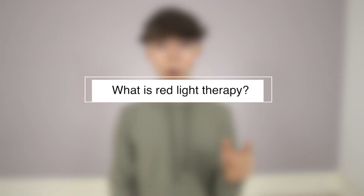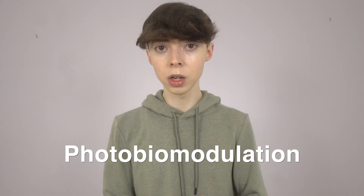While red light therapy is sometimes delivered to help facilitate the recovery and building of muscles, the benefits for the skin — particularly skin anti-aging — is what we're really going to dive into in this video. Red light therapy delivers a low-level light therapy that relies on a process known as photobiomodulation, which is where all the benefits derive. Photobiomodulation involves the absorption of red light as well as infrared light, and this process enhances cellular function and helps to mitigate oxidative stress, which is a key driver in skin aging.